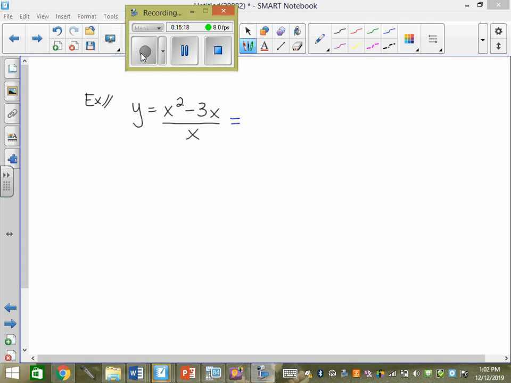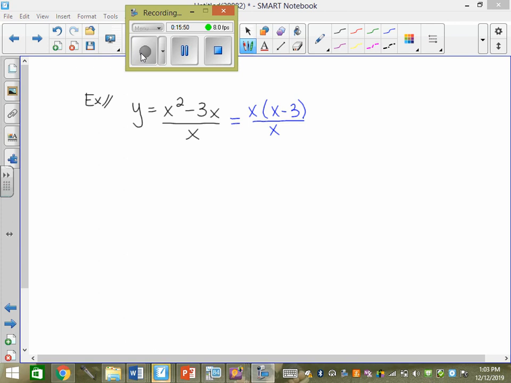So we can take an x out of the top, a GCF. If I give you a trinomial, most of you will factor perfectly. If I give you this, you'll be like, I don't even. It's always GCF. If you're stuck and you're like, I can't do it, guarantee GCF. Okay, so we take out an x. And we get x minus 3 over x. Now, the moment that two factors cancel, you have a point of discontinuity. What the heck does that mean? You have a graph that's drawn and an open dot somewhere in it that does not exist.